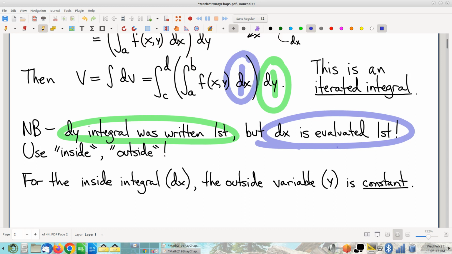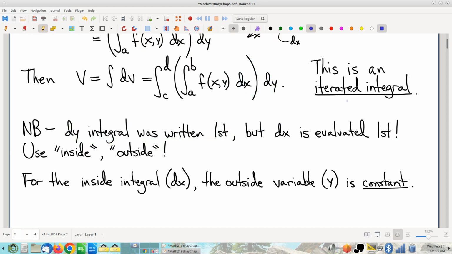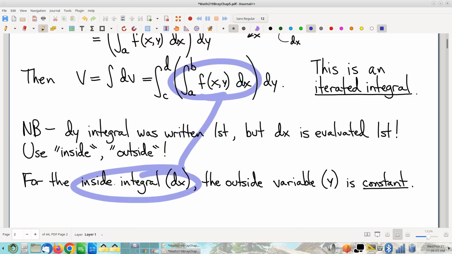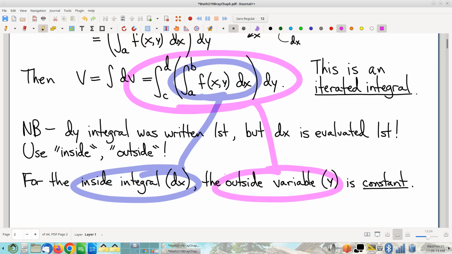So which integral is first really depends on your point of view, and that's really bad terminology, right? Extremely confusing. So please don't talk about which integral's first, which integral's second. That's ambiguous. What very conveniently is not ambiguous is to point out that one of the integrals is on the inside, and the other integral is on the outside. So please do be careful with that. First, second does not make sense.